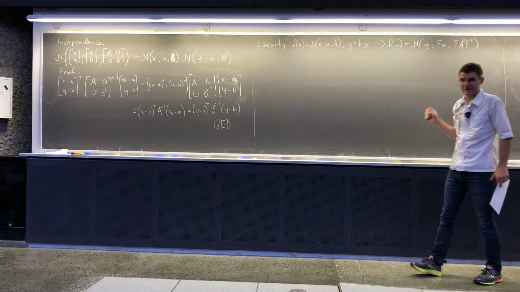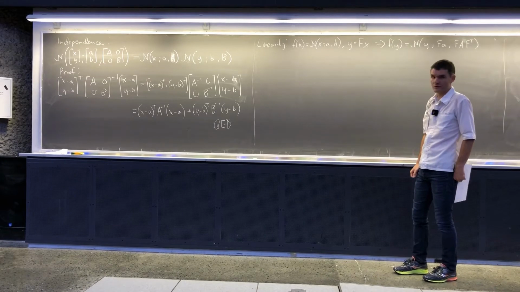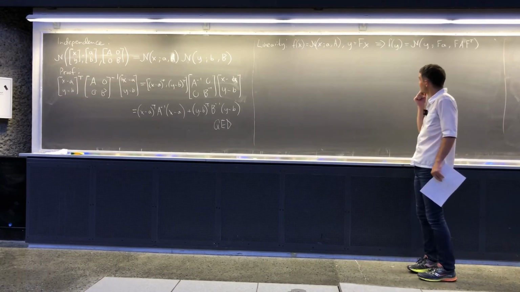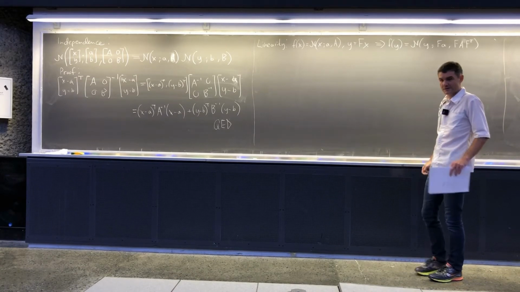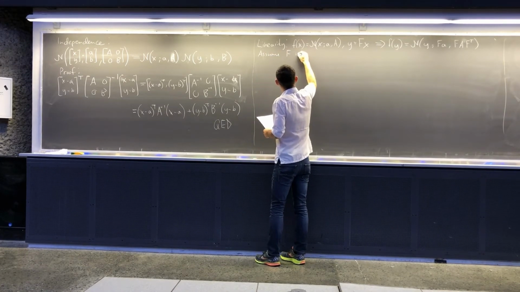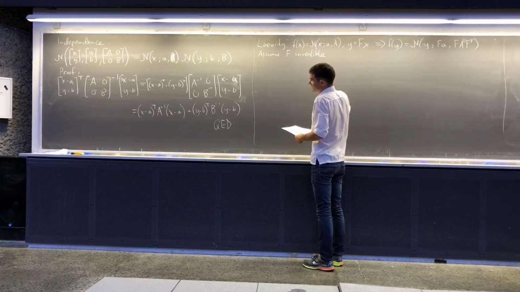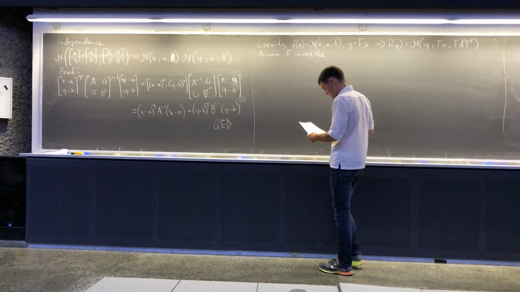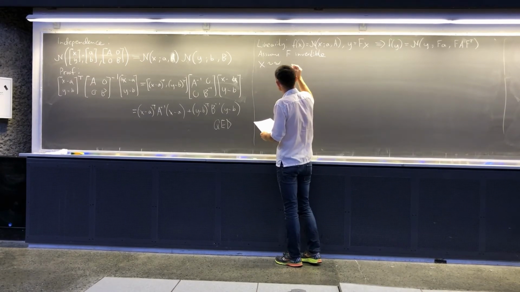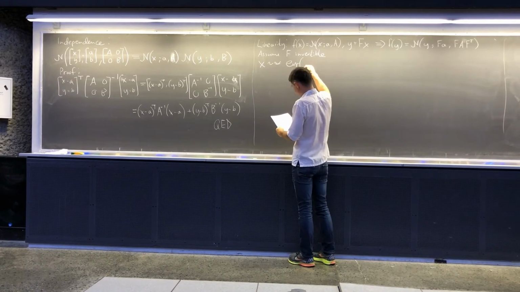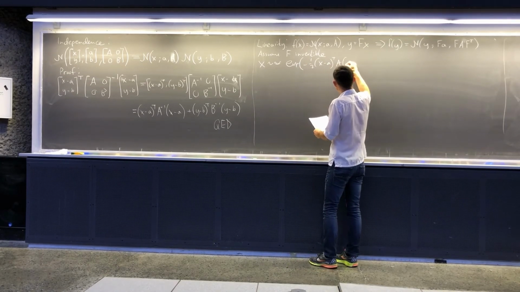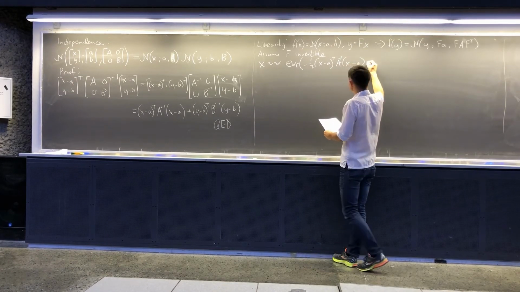To show this result as generally as it can be made is a little bit complicated, because I would need to use something like moment generating functions in the vector case. So to keep this relatively simple, I want to restrict attention to the case where the matrix F is invertible. That's a special case, but it's an important case and it shows the general structure of how this works. Let me restate what I have. X is distributed according to something proportional to, using this notation, the exponential of minus one half x minus a transposed, capital A inverse, x minus a.